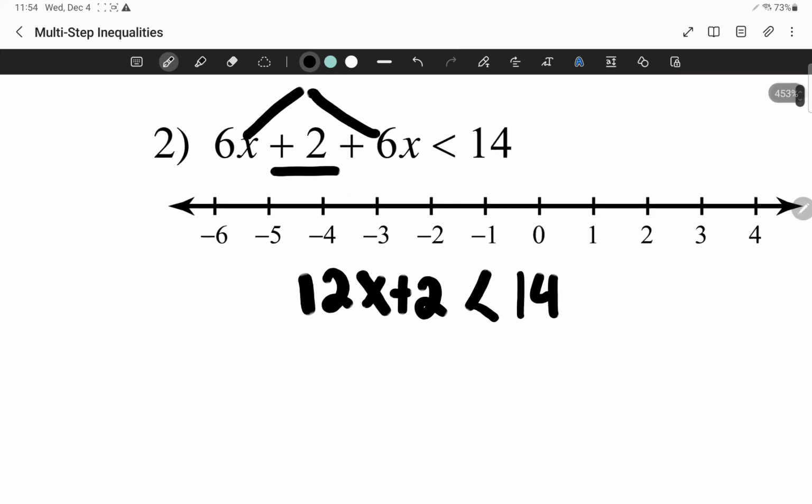Okay, so what we need to do here is isolate. That means we need to leave the letter alone, which in this case is 12x. That means I'm going to have to move everything else away from it. And we always start with adding and subtracting. As you can see, I see something that has a plus, so I have to move that one first. So it's going to be -2, -2.